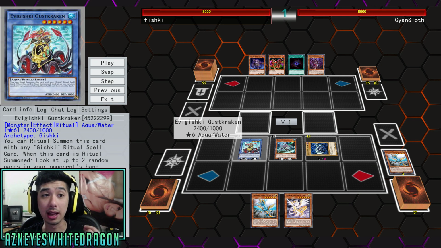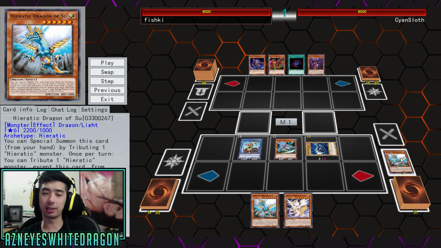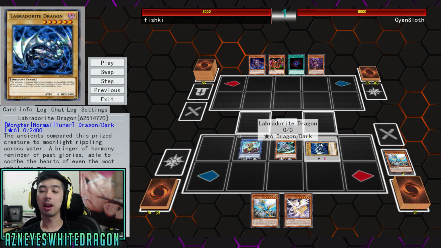of us overlook. So the Goose Kraken has the ability, when it's ritual summoned, you get to look at up to 2 random cards in your opponent's hand and shuffle one of them into the deck. But when you're actually ritual summoning this card, you're going to use one of the Hieratic Dragons. It doesn't matter which one, but you're going to use one of them as the material, and when they are attributed, you actually get an effect to special summon a vanilla monster.